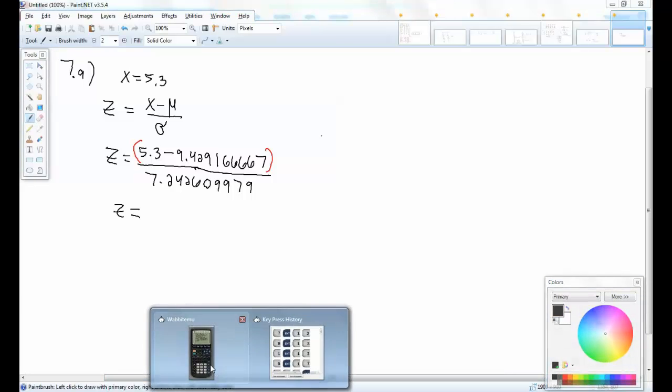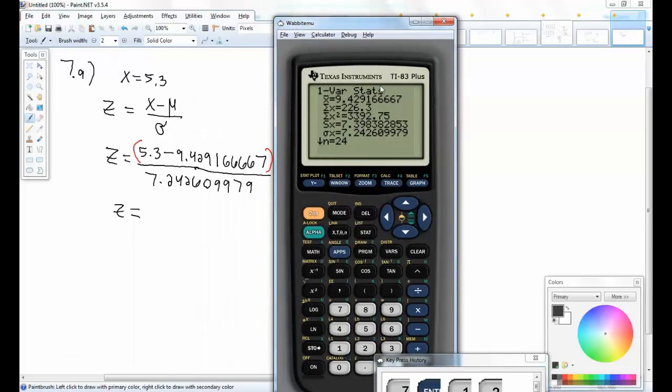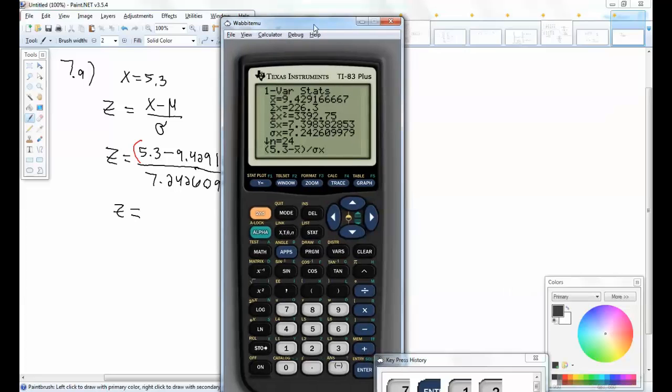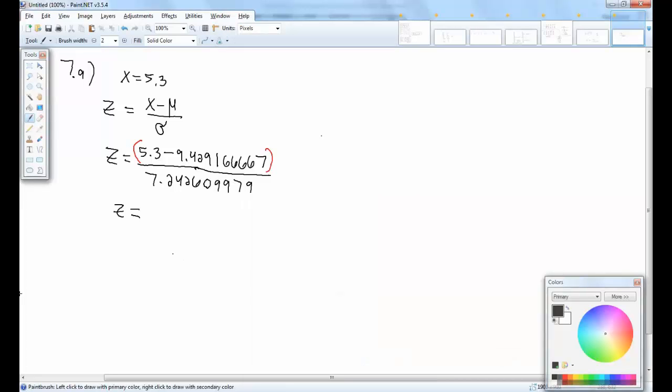Another easy way we can do with technology is, since I've done 1-Var Stats, it's in these variables here. So I'm going to do a beginning parenthesis, 5.3, minus, and then do vars, choose 5 for statistics, and I want mean, which is 2. Close parentheses, divided by, and then I'm going to go into vars, choose 5 for statistics, and I choose 4 for sigma. And then I'll press enter. And we get negative 0.57. You always round to 2 decimal places for z-scores. Now you could have typed all these numbers in and got the same answer. But if you're good with technology and you remember the vars from class, then that's how you find it.